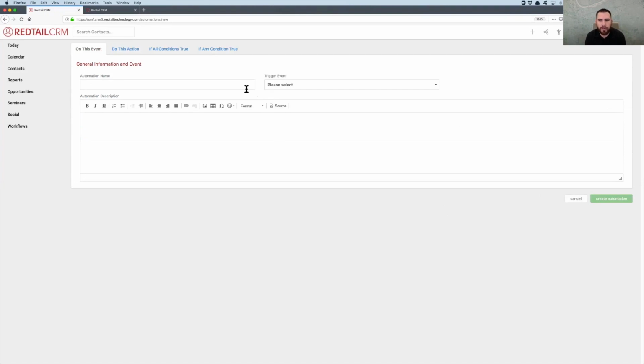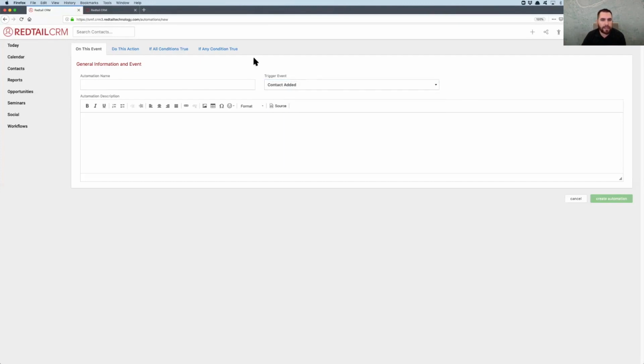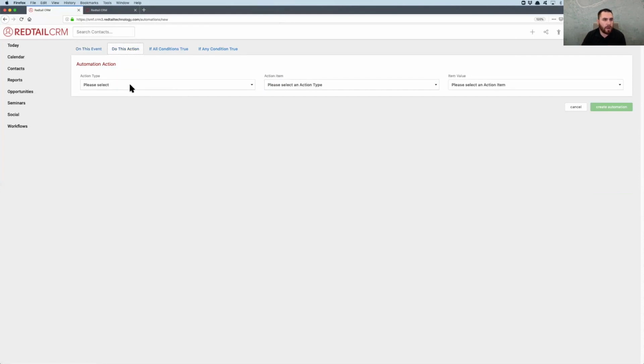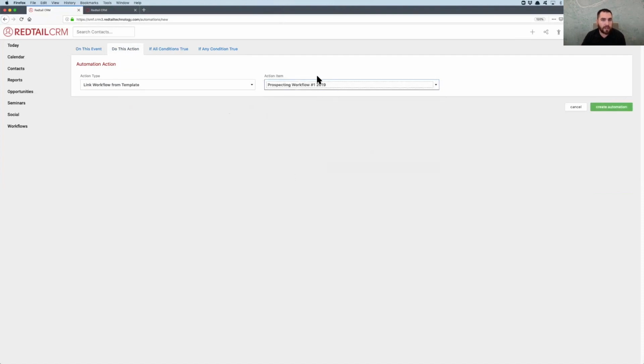So if we gather a new lead, whether it's a referral, from a radio program that we're doing, or a lead that is automatically pushed into our database, whatever it may be, anytime a contact is added into the database, I want to link a workflow from a template, okay? And the template that we're obviously going to be using is our prospect workflow number 1.